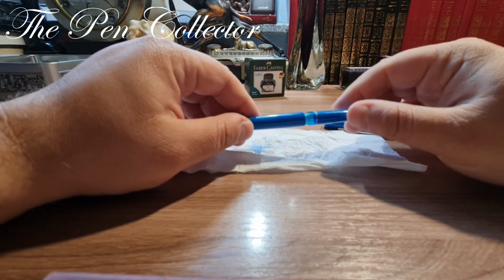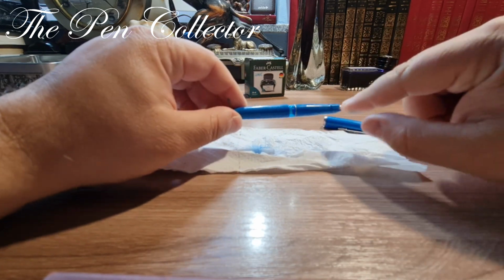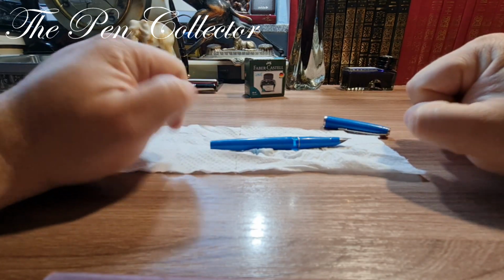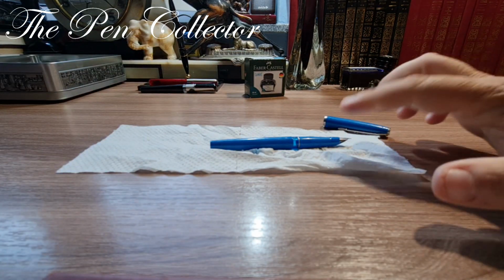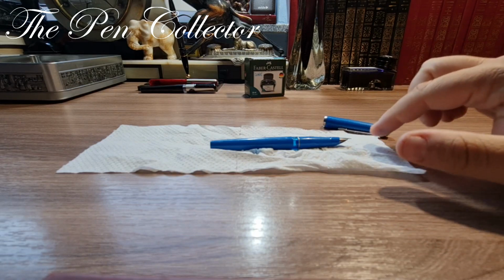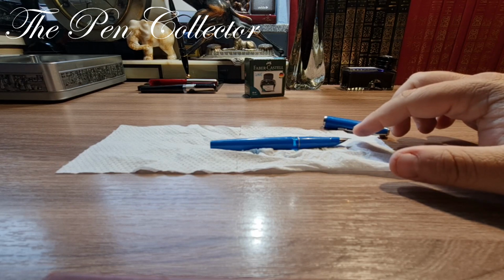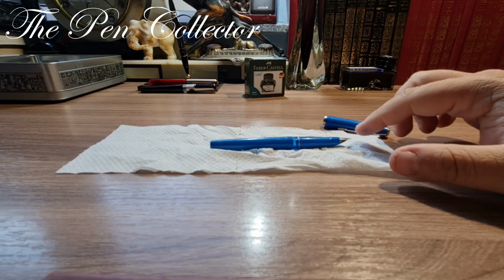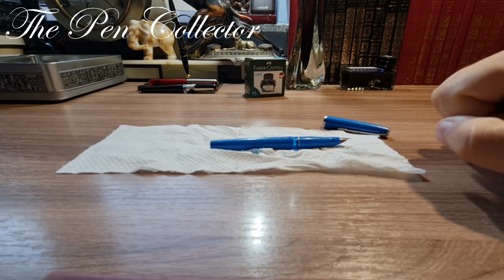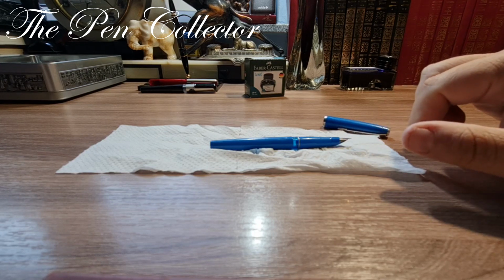This is the first time that I am attempting this little hack. Maybe I can turn it into a wonderful writer. And after I do this procedure, we will see if it works. If it works, I will continue my writing sample. If it's not working, I will use maybe an ink converter or something like that to continue my writing sample to show you what it can really do with this wonderful steel nib.